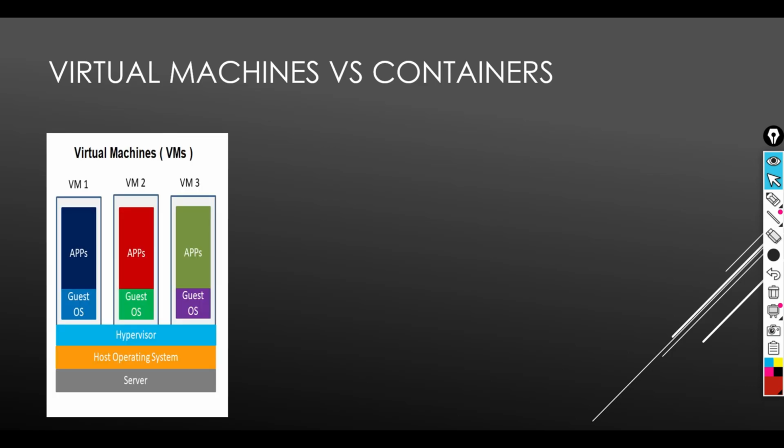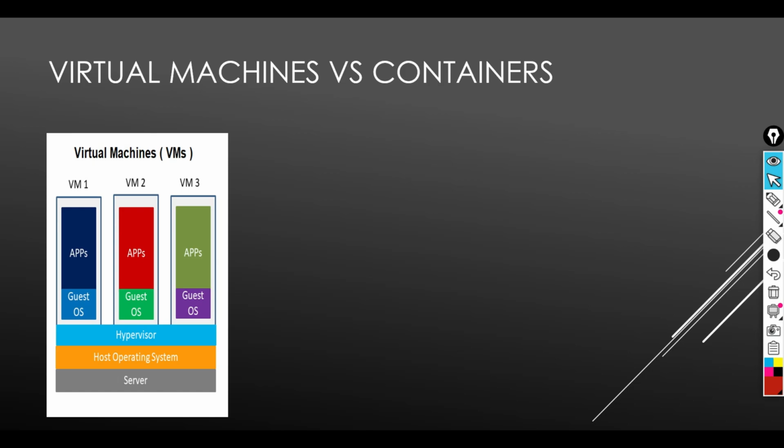As you know, virtual machines sit on top of hardware, and on top of that hardware is the host operating system. It could be Windows or Linux, it doesn't matter. On top of that operating system is a hypervisor layer, which is the main base for any virtual machines to be built on. So you have a server, which is hardware consisting of CPU, RAM, network, hard disk, and then on that you install an operating system, and on that you configure a hypervisor. Then you can go ahead and configure virtual machines.